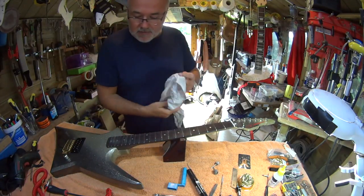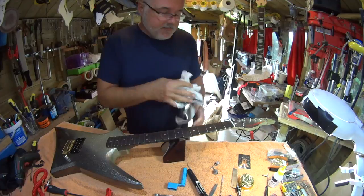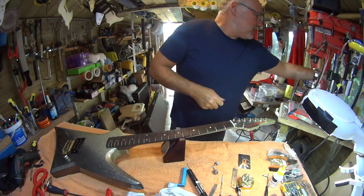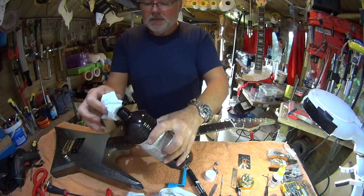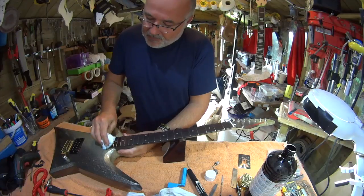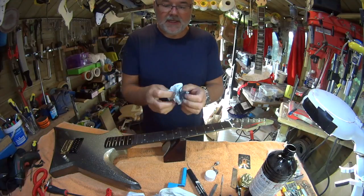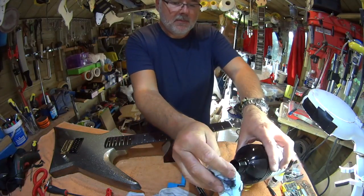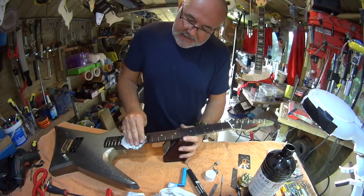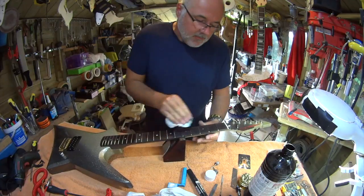So the next bit is to remove as much of the dust and crud and filth as possible. One way to do that is with naphtha or Coleman cooking fuel, and then we can take the bulk of the gunge off. Partly the reason I'm doing this is lifting marker pen ink off, but also I want to get more of the dust off so that it doesn't stop the masking tape sticking that I'm going to use next as a prelude to polishing everything out.